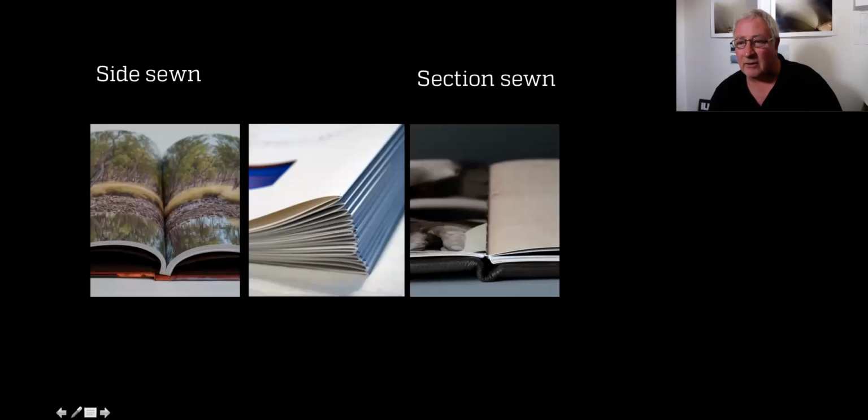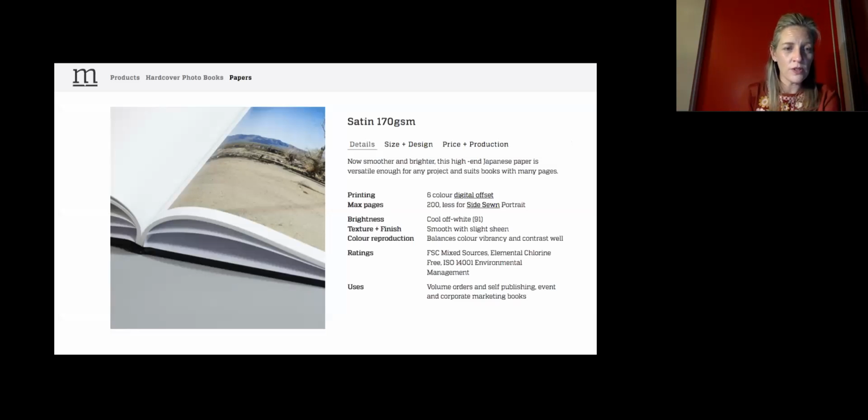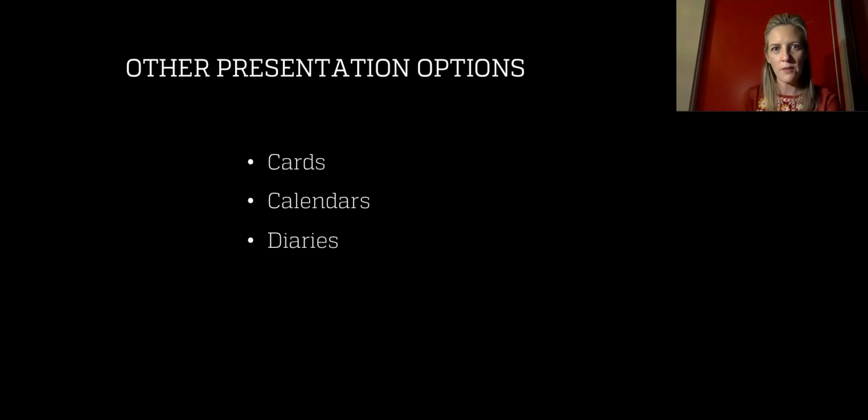As you also said, Libby, I've got that sample pack there that people can come and have a look at the swatches and whatever else, the different types of papers. Exactly. Thank you. Yes, I forgot that. And in there, it also has, on the papers, great that I'm on the papers image on my screen now too. So the 12 different paper stocks, or is it 14? I think it's 14, which Dirk has in the welcome pack. If you look on the back of the paper stock, it will tell you all of the details and, you know, what the brightness is like, what the texture is like. And we also have the same images printed on the back of each of them, so you can see how it kind of varies across the different paper stocks if you're really into your paper.